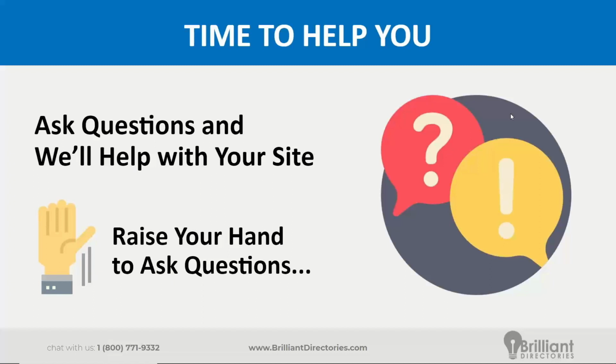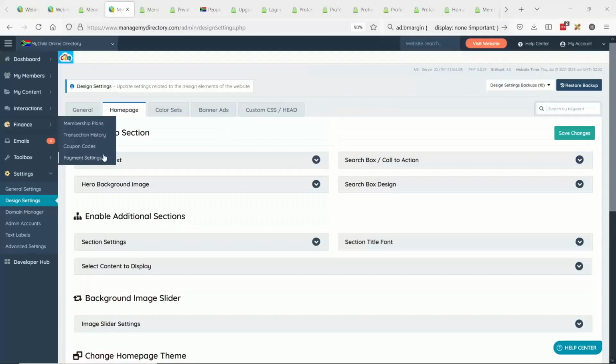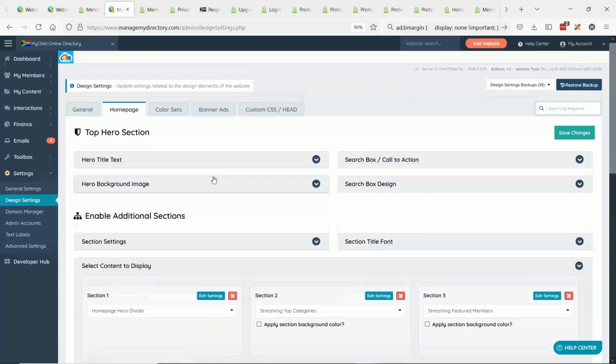I just wanted to ask about, you had mentioned in the beginning of the slides the new 5 different main menus that might be coming available. Is that coming up soon, or where would we access that when it does come available? The ability to have custom homepage elements, sections. Yes. Okay, I can show you where that would be. It's going to be in your design settings under Enable Additional Sections, the homepage tab.